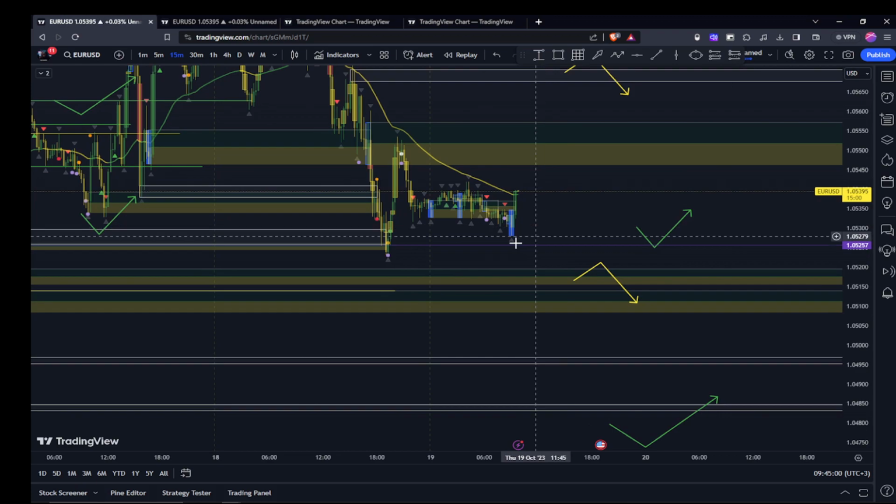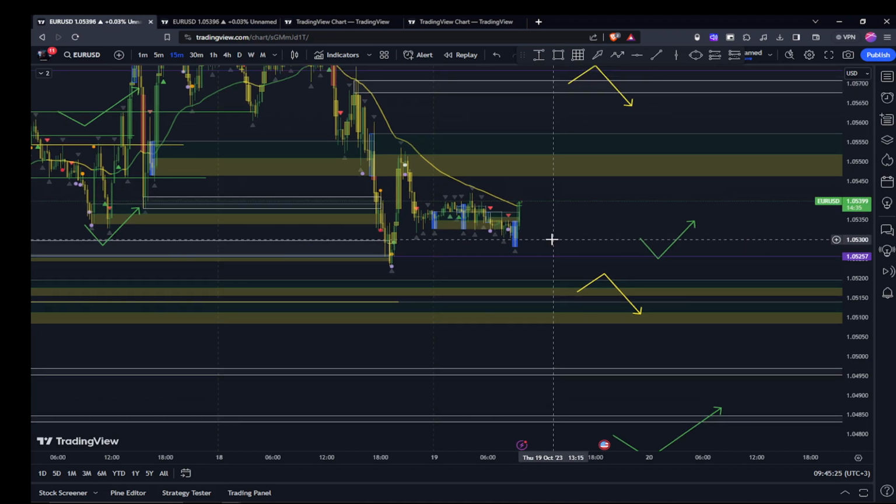We see that the market printed a sell order, but I am not really into sell orders, because as we look here, it will give me 7.2. 7.2 is not ideal. 7 pips is not ideal. If it could be 10 pips, it could be an ideal area, but it is 7 pips.